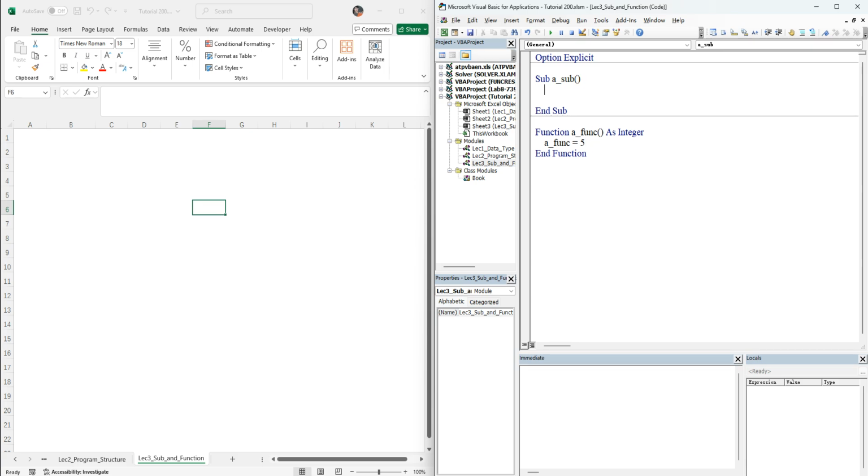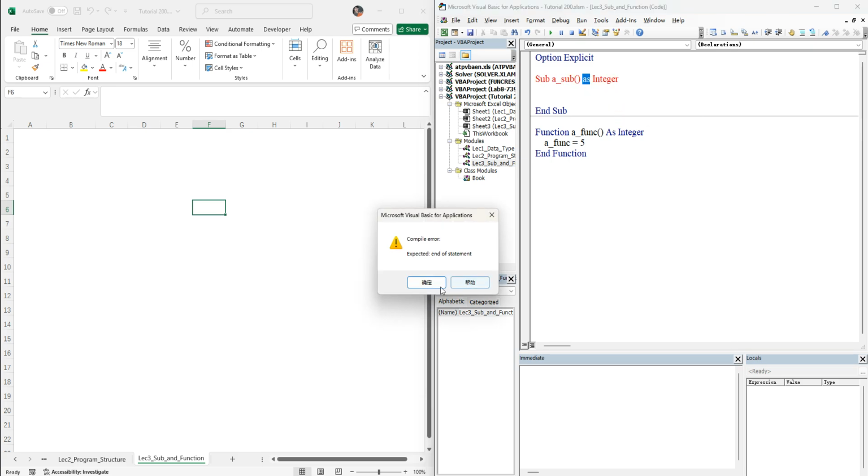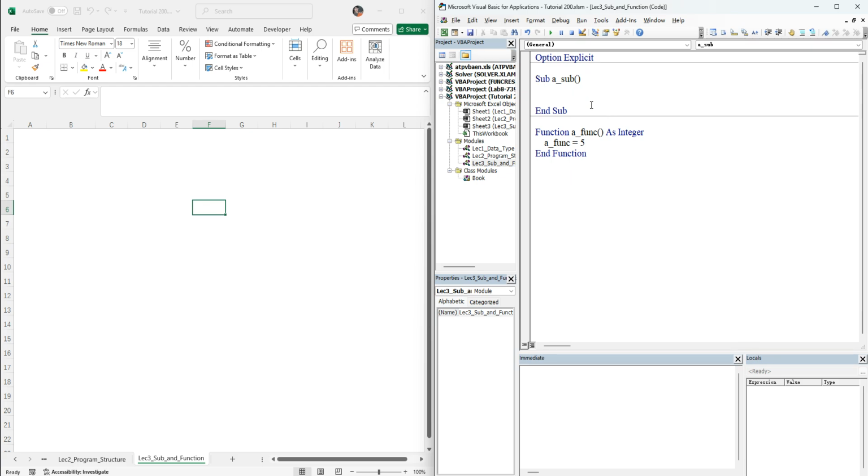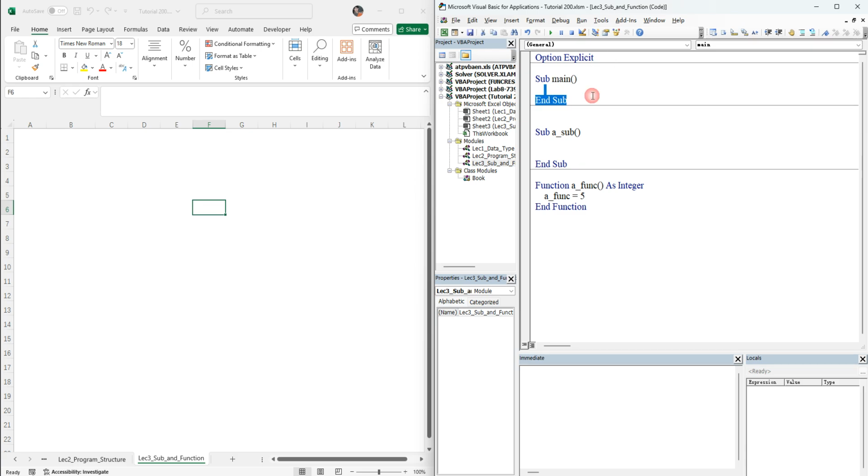And here, in this sub, can we write sub as what? No, because a sub doesn't give you any return value. When you run a sub or call a sub, you just do the procedure that you write here, but with no further meaning. So it won't return you a value. Let's see. So let's test it. In sub main, this is a habit, so we'll test everything here. These are some examples of functions and subs.